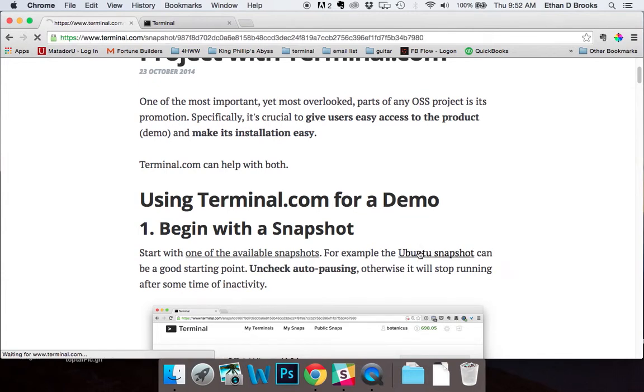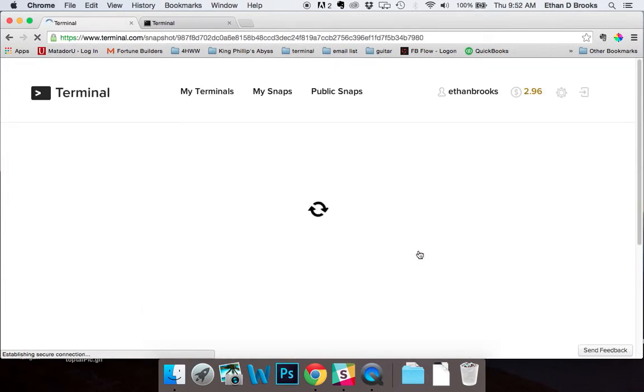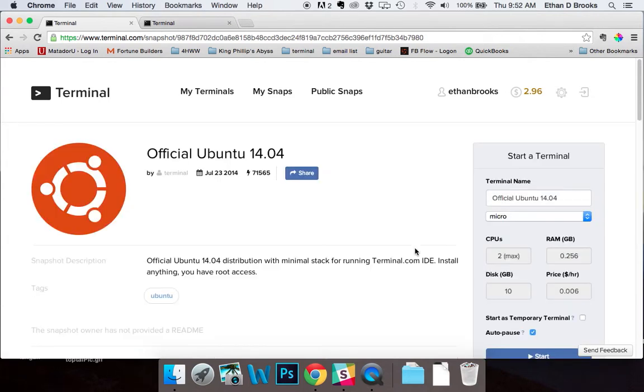We're going to work with a snapshot of Ubuntu, and I'm going to set it up so that it has everything that we need in order to run the app properly. I'm going to give this a name. We'll call it App Screencast. Be real creative. And I'm going to make sure it's sized properly and then turn off auto pause and start it up.